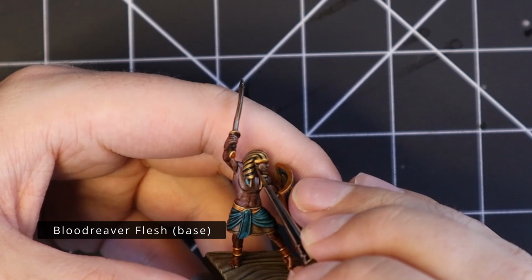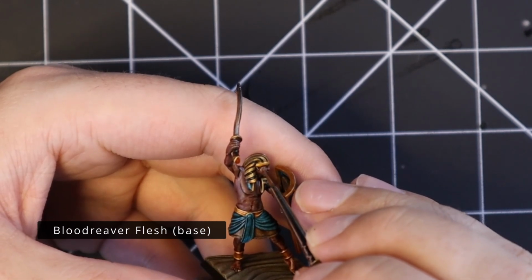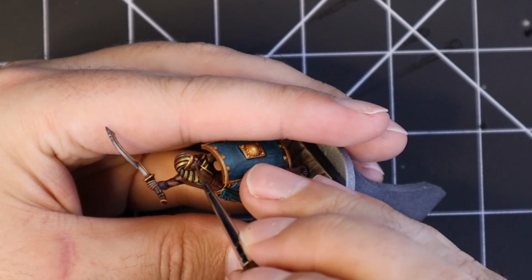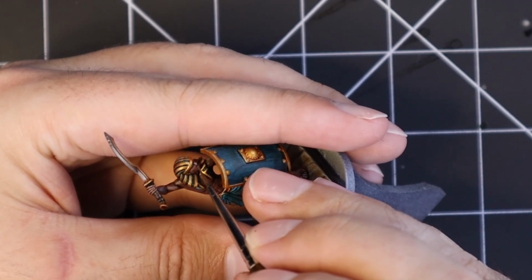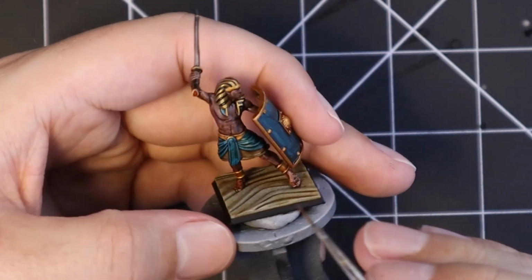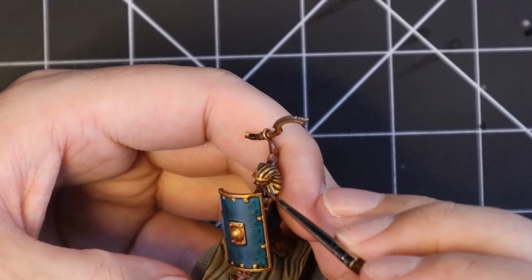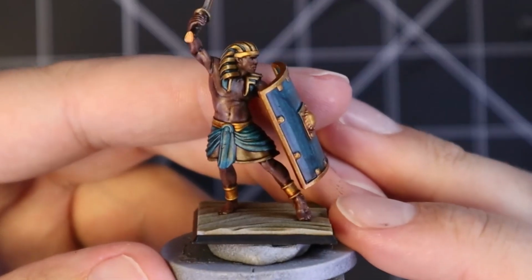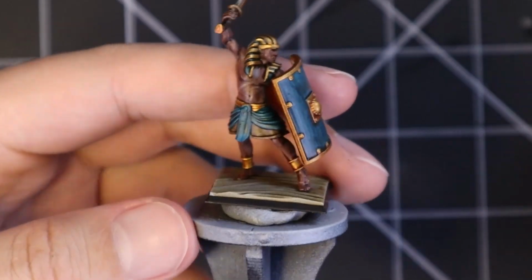Okay, so here I am starting to work up those different skin tones that I haven't really had a lot of experience with before. And that is, of course, the Blood Reaver Flesh and Night Questor Flesh tones from Games Workshop. These are supposed to represent some darker skin tones. I did not like how kind of pallid and just simple brown they were. I wanted to add a little bit more warmth to them.